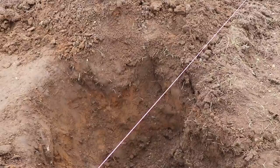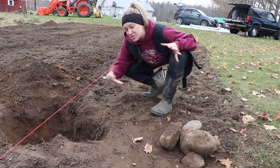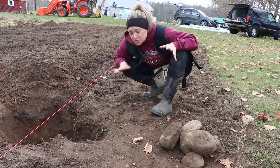So I've been digging down several feet in order to get rocks out of holes because the rebar keeps hitting rocks. Because of this rock situation, there are some boulders that are about 3 feet down that I just can't get out. We're not gonna take the time to get them out. So we went and picked up some bags of concrete, and there are about 5 rebar stakes that are gonna need to have concrete poured into them just to make sure they're secure. I mean, it's still gonna be 3 feet into the ground, but just to make sure.